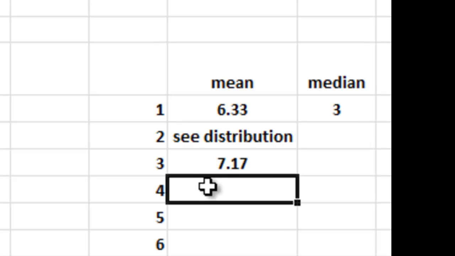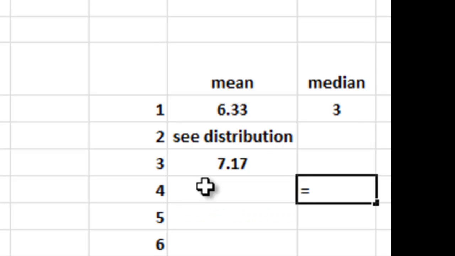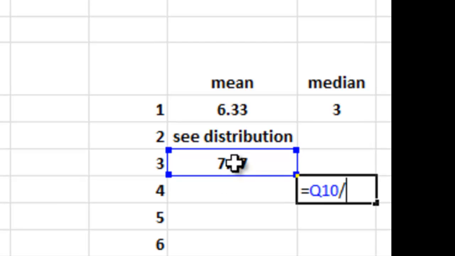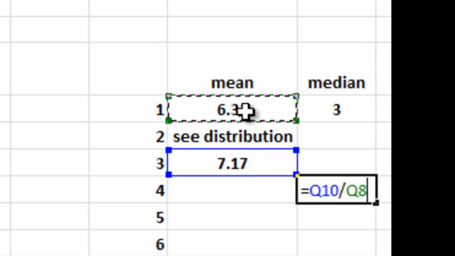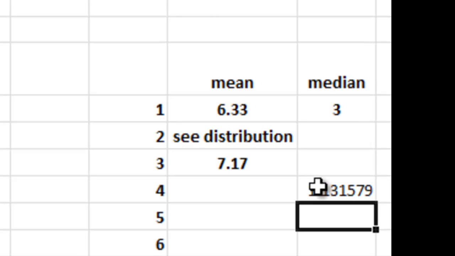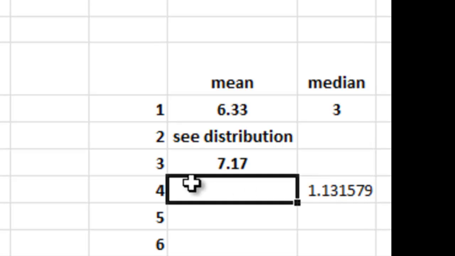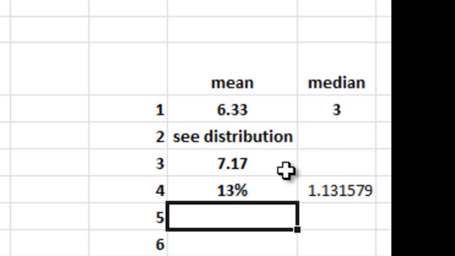Here I said by what percent larger. Watch what I'm going to do here. I'm going to set up a little cell over here: equals this guy divided by that guy. So I'm dividing the grouped average by the raw data average, and I get 1.13. Now, the 1 means 100%. That means that 7.17 is at least 100% of 6.33. It's 13% larger, though, because of the 0.13 and some change over here. I gave you a footnote about that. So that's all that is right there.